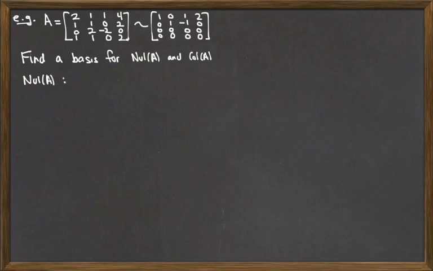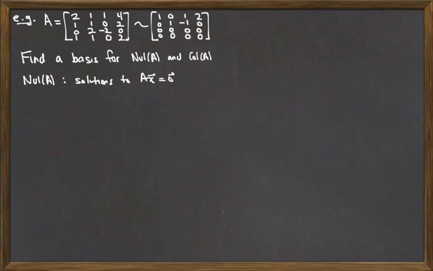The first thing to do is to recall that the null space of a matrix is nothing more than the solutions to its homogeneous equation. So here we're looking at the solutions to Ax equal to 0. In order to find the solutions, we row reduce. I have 4 variables. It looks like there are 2 columns without pivots in them. That's telling us that our solution set will have 2 free variables in it.